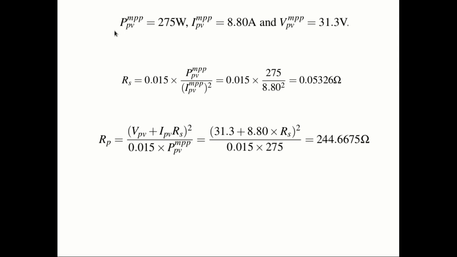Now, let us assume that the solar panel has 97% efficiency, which means it has a 3% loss. And also, let us assume that the loss is distributed equally between the series resistance and the parallel resistance. May not be so, but I would say it's a reasonable assumption. If that is the case, all we need to do is take 1.5% of the loss for each resistance and calculate their values. These are the resultant values. As you can see, these values are reasonably approximate. For example, one is 53 milliohms and the other is 245 ohms. Those seem reasonable values, so we will use these in our calculations.